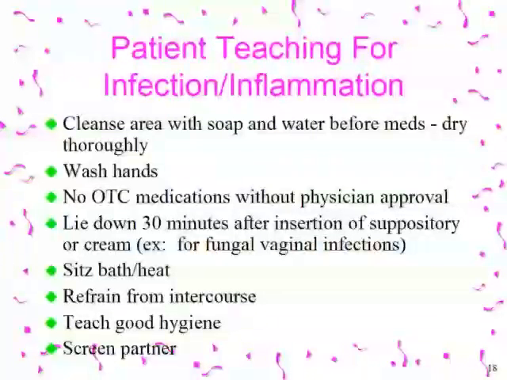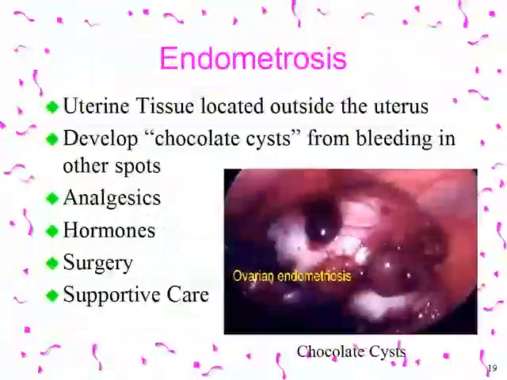For the patient that suffers from endometriosis, this is a very painful condition where the endometrial cells actually get seated throughout the pelvis. And what happens is these cells then get stimulated by ovarian hormones and can bleed into that surrounding tissue and cells area. Typically, a laparoscopy is going to be done to diagnose endometriosis.